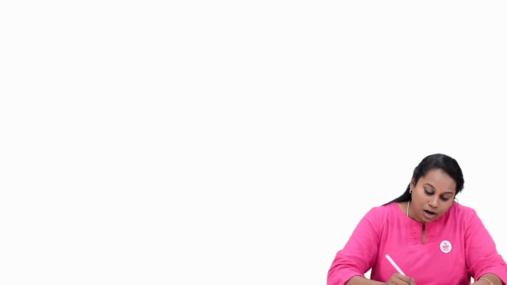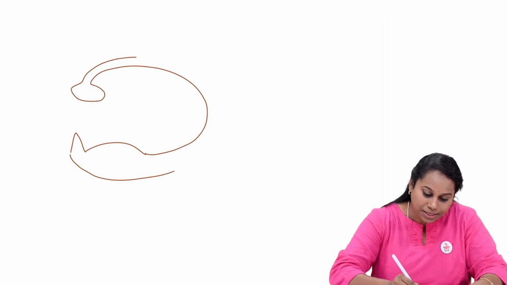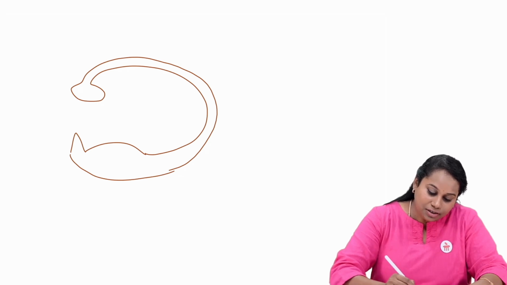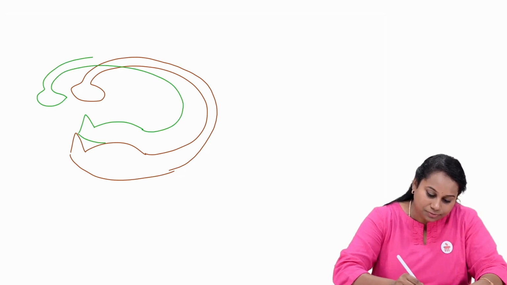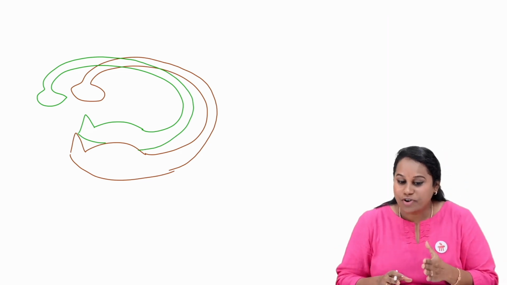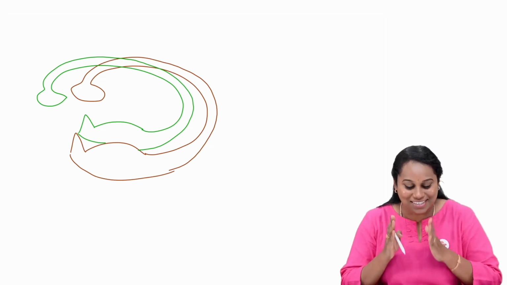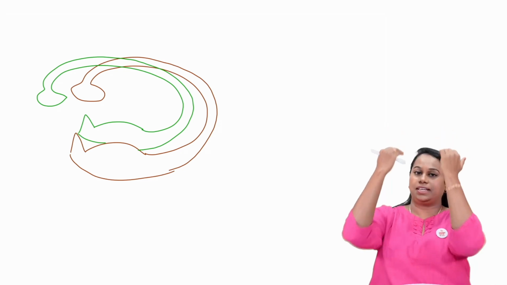So let's draw that. Let me draw two seahorses, an outer seahorse and its tail, an inner seahorse and its tail. Can you imagine this? Even if you don't agree that it looks like a seahorse, I'm telling you it is a seahorse. You have to believe that it is a seahorse. Two seahorses, they are lying supine like this and they are reading like this.